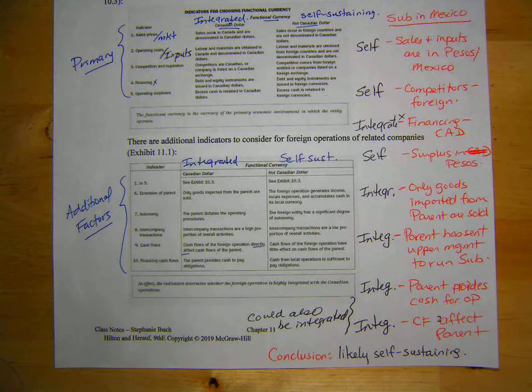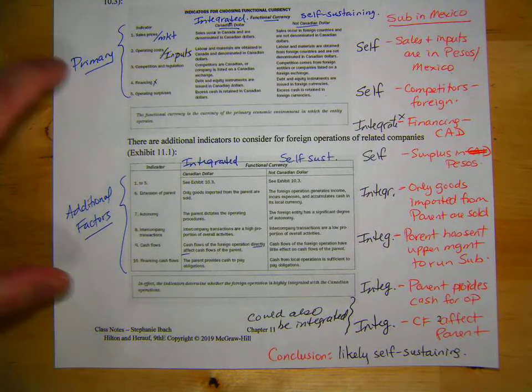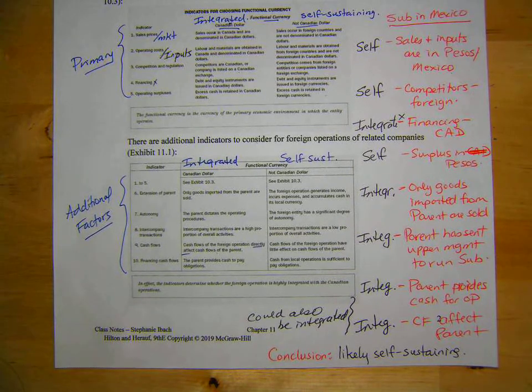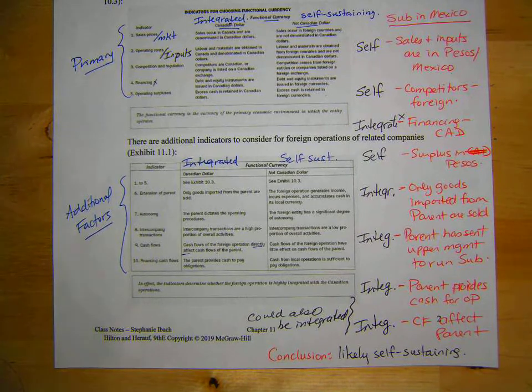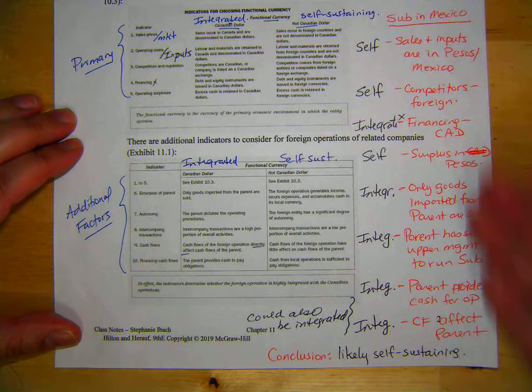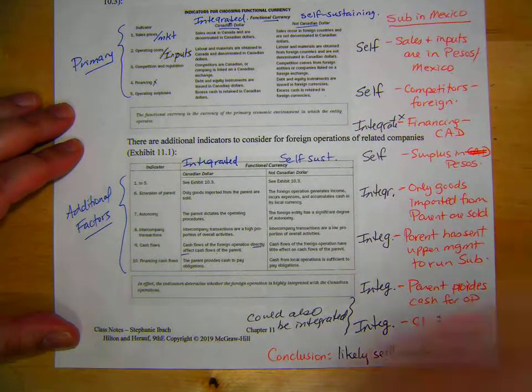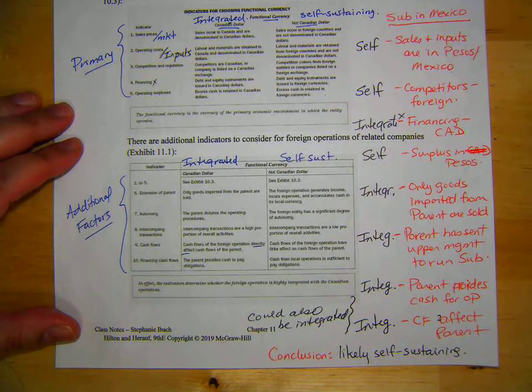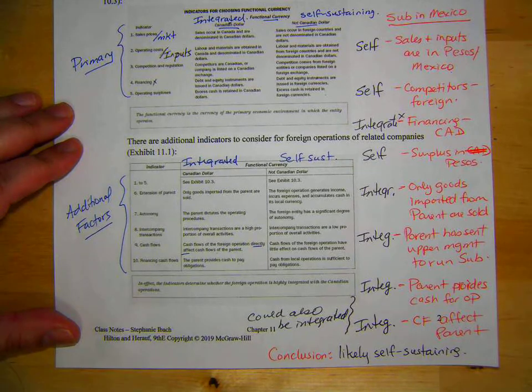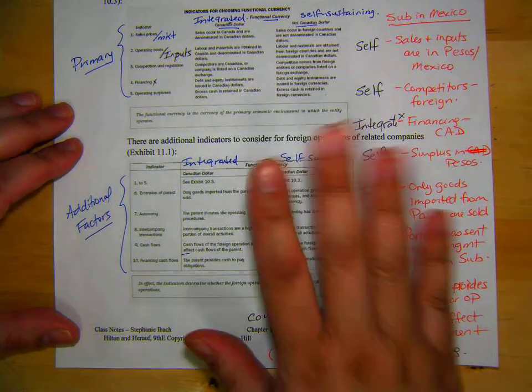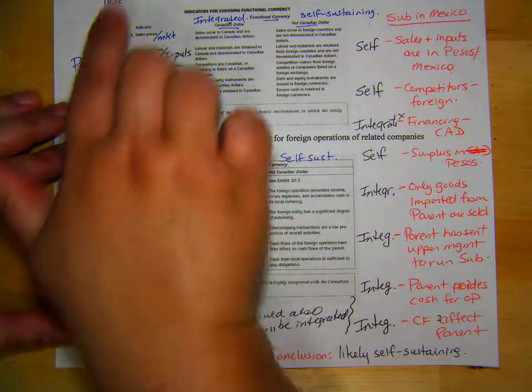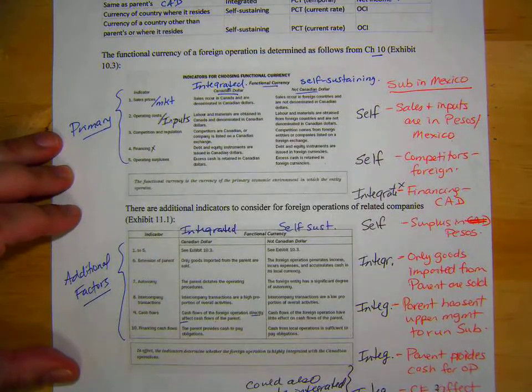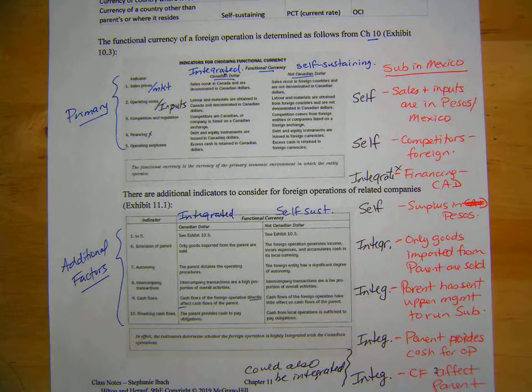A question like this wouldn't be tied with the next part where we... Because if you pick the wrong thing, your numbers are going to be all wrong. So this would be a separate question, kind of an essay type question, because they have those on Connect. So it would probably be, you know, giving this kind of information, except in a nice pretty paragraph. And then you'd have to say, you know, give me three factors that shows it's integrated. Or that it's self-sustaining. Or which do you think it is? And give me three factors that defend it. Something like that. So that's deciding what the functional currency of a foreign operation is. And then whether they're integrated or self-sustaining so that we can translate their foreign currency financial statements into Canadian.